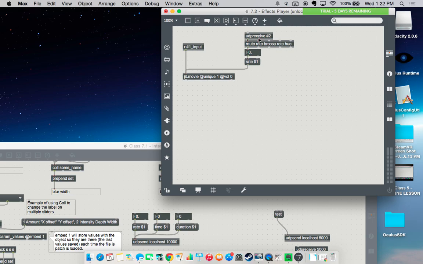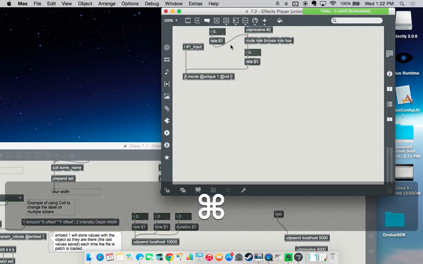So why did we have to put rate back in? Well, if we want to test this really quick, let's just duplicate both of these and send it into this route object. And you can see as I move this up and down, it routes it over there.